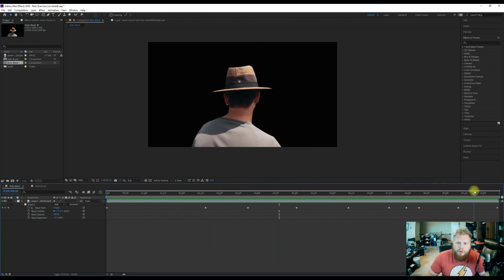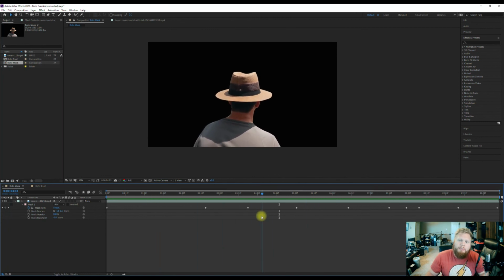But this is just sort of showing you how rotoscoping works. Again, this is a very time-consuming process, something that can take hours of work to do for a single 10-second clip. So it does take time, and when you're working on a film and things like that, it's something you do want to put a lot of effort into. Making sure that it's as clean as it can possibly be is definitely helpful.